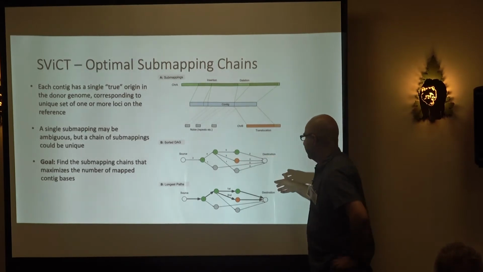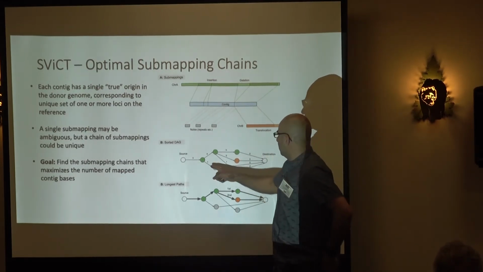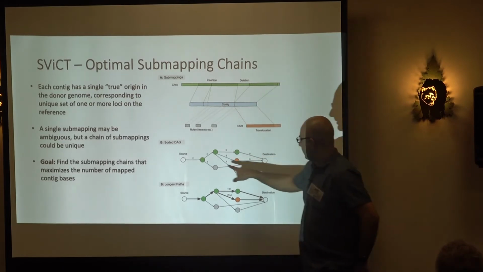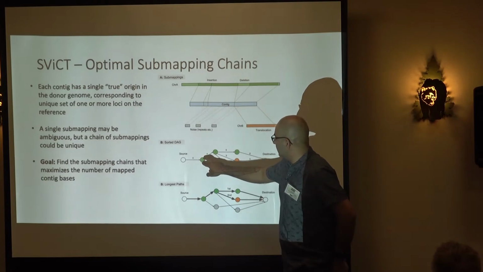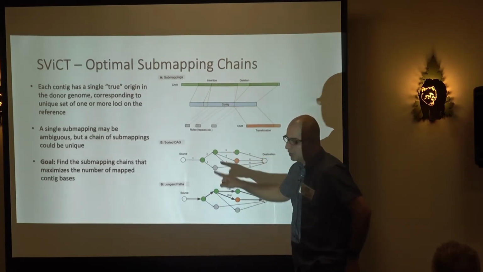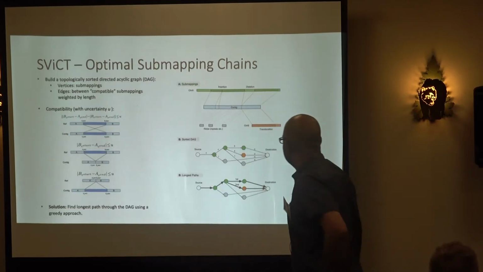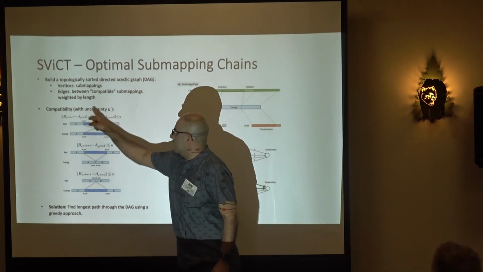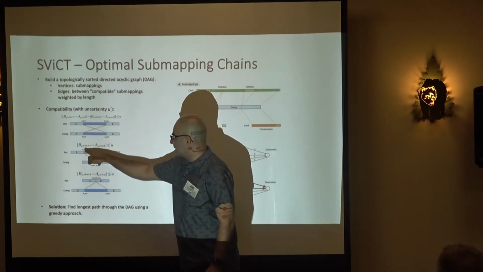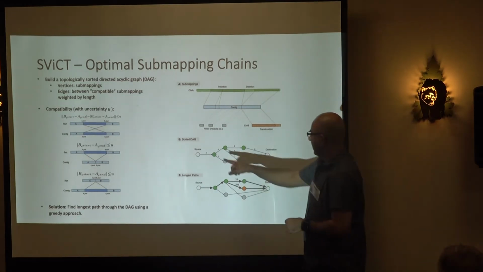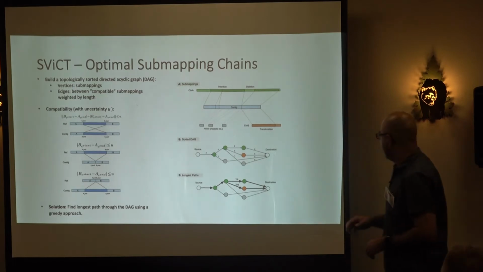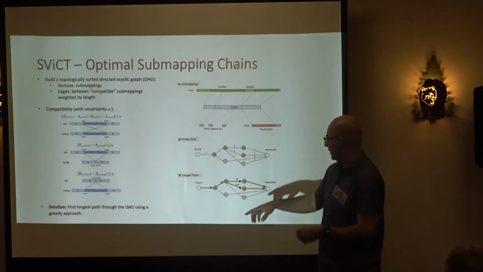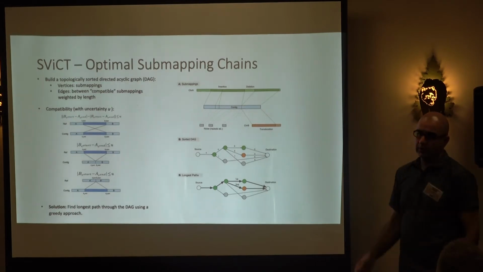So how is this done? Again, through a graph formulation. Each of these mappings has its own node, and we add a source and destination, and the weight on these edges is the size of the target interval. They're connected to each other if they're compatible. For example, this is an example of the mapping from the contig to the genome, and this is showing an inversion. There is a formula showing the compatibility. We calculate the start and end on the genome, as well as on the contig, and if they're compatible, we add these edges. And then we find the longest path on this graph through a greedy approach. At any step, we try to find the maximum weight that we have there. And since there may be multiple solutions, we can report all the co-optimal solutions together.